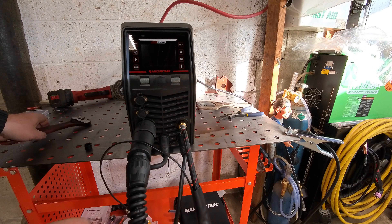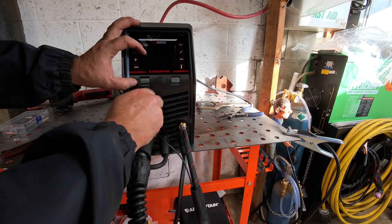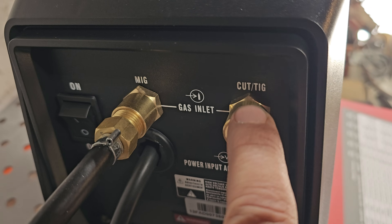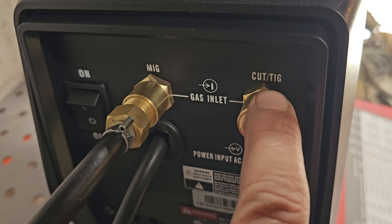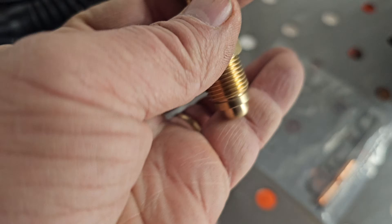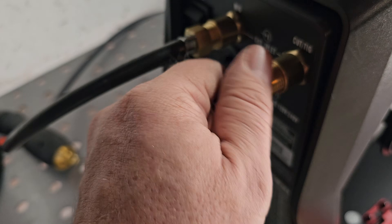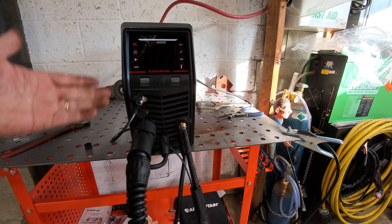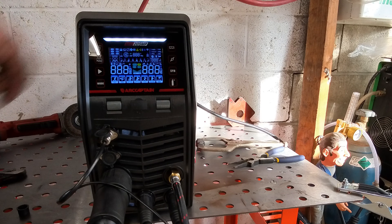Let's get our plasma gun - a little snug, nothing crazy. Two-pin plug - that's the upper. Now when you're MIG welding you'll be going into this one; if you're TIG welding you'll run your hose in here; or if you're cutting you're going to want your air hose coming in here for plasma cutting. So let's put this air connector here. It looks like you can weld and do plasma - we're basically just switching up here.